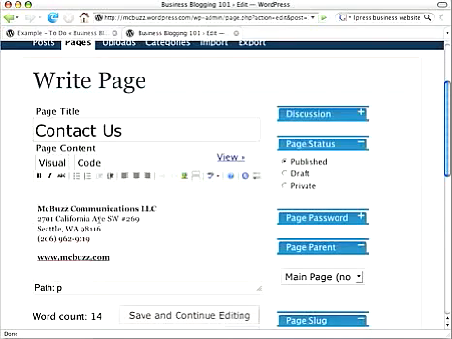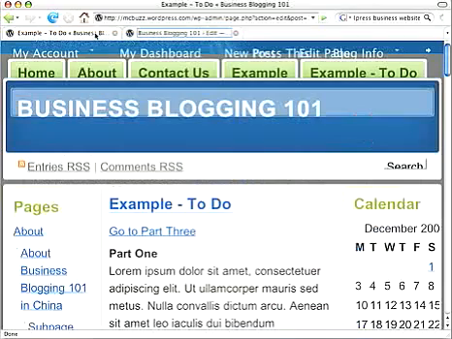Okay, return, go to example to-do page part 3. Now this one's easier to do. You don't have to use the code window. I'm going to go back and get the address of our page, the example to-do page, up here, and it looks like that.